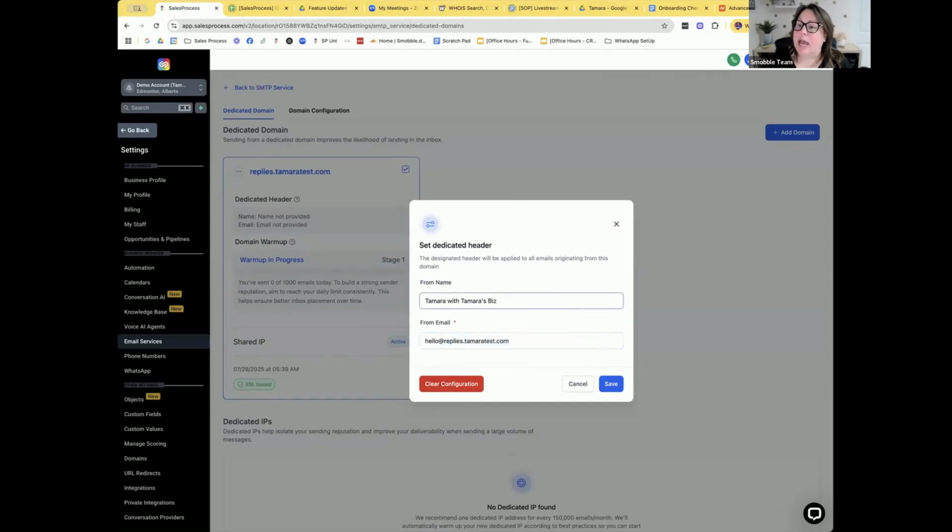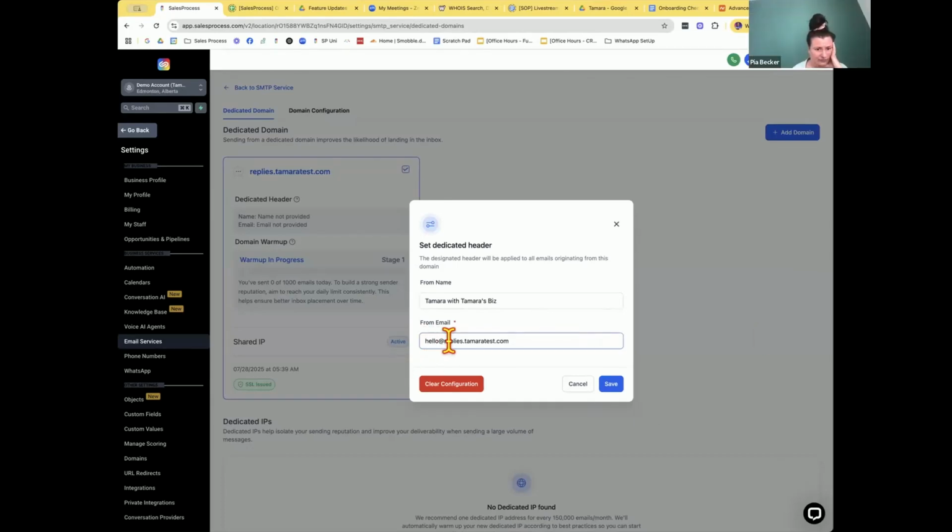Yes, Pia, you need to add that text record to your DNS. So you have to copy, just use your mouse to copy it. Copy the first DMARC piece for the host and paste that in, and then copy the value and put that in. That's just a text record. It's not an MX record.